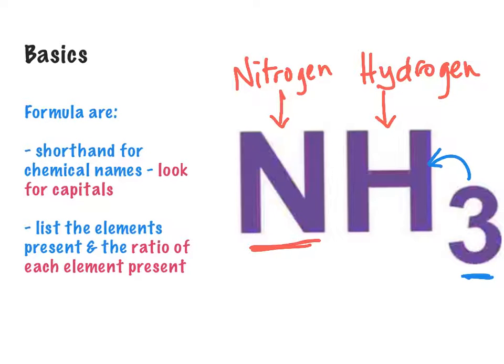So here we can see, if we think about all the stuff we can see on this, we should be able to see that we've got 2 chemicals, nitrogen and hydrogen, forming a small little structure, and it has 1 nitrogen and 3 hydrogens. Right, so that was 1 N to 3 H. So it's a ratio, if you like, of the number of each of the elements. Now this follows all the way through.